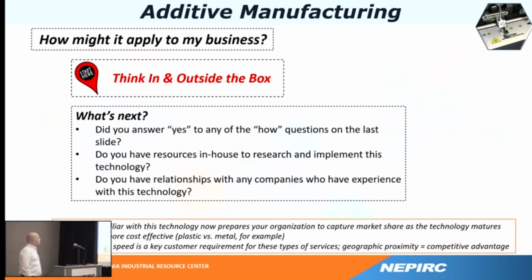Do you have resources in-house to research and implement this technology? I bet you do. I bet you do, and you don't even know it. Do you have relationships with any companies who have experience with the technology? Like NEPIRC. We are a company that has our own 3D printer. You can work with an organization that has one.